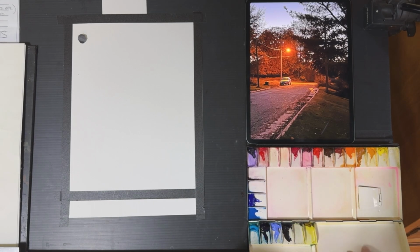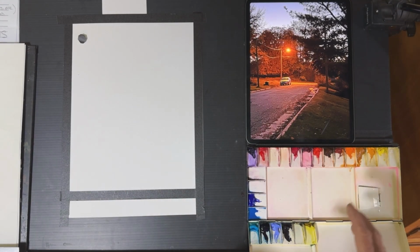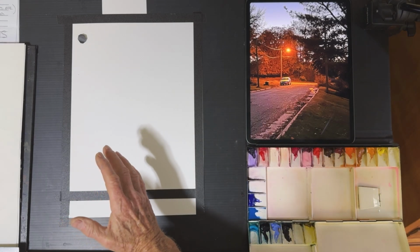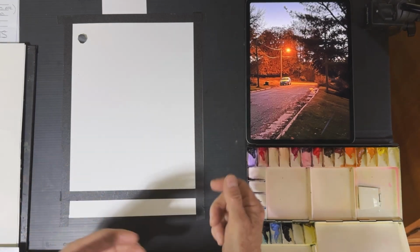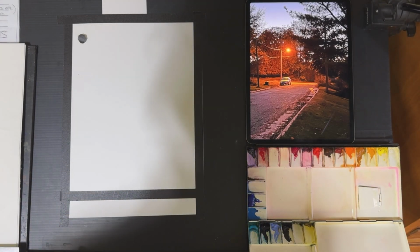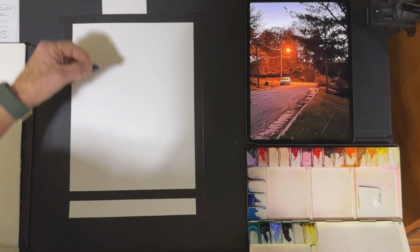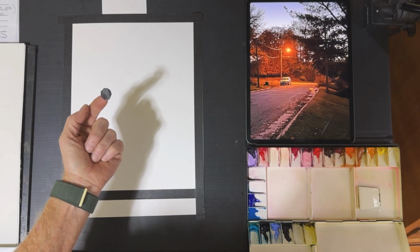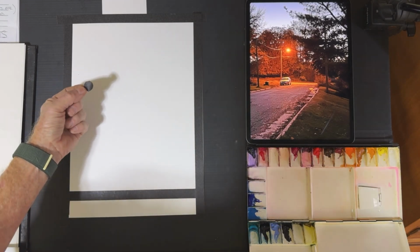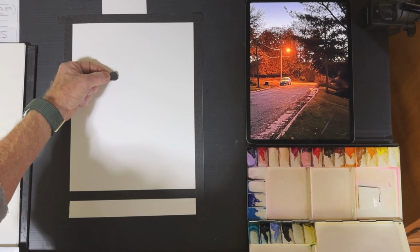I'll do initially a couple of washes and then apply them. And that will wet the sheet overall. And then we're going to start applying these thicker consistencies of paint. So what I'm going to do to get that very, very bright light there, I'm going to take a circle of tape here. Hi, Diane. And I'm going to place it about where I want that light to be.